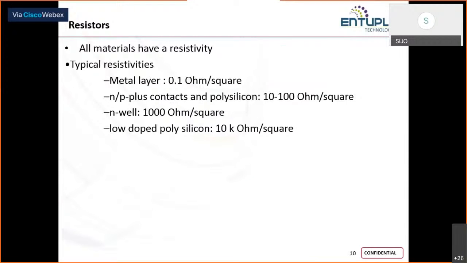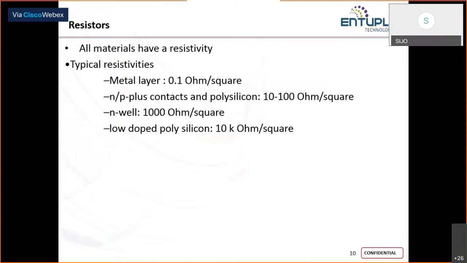As a layout engineer, these values are actually significant. We should know how the shape, length, or dimensions I take to wire the transistors, which we realize using the metal layers, and the contacts or whatever I use in the layout, will affect my layout, the entire RC time constant, and how much parasitic resistance they may contribute to my entire system. So as a layout engineer, you should have this rough picture in your mind.